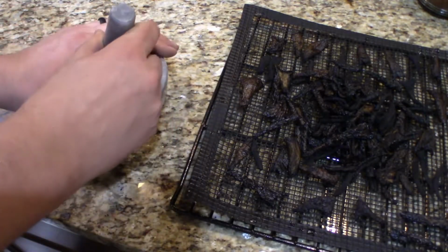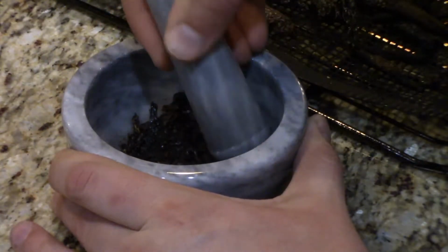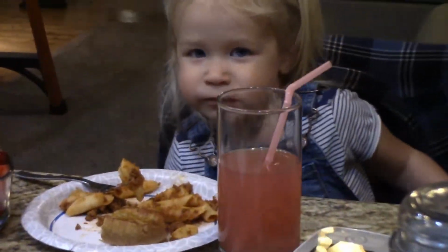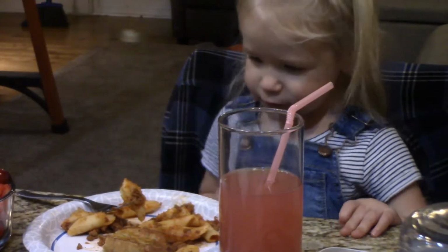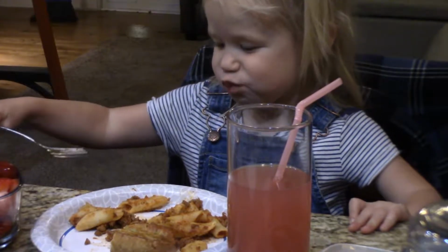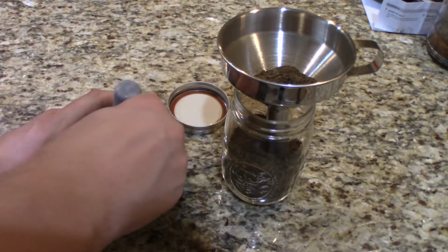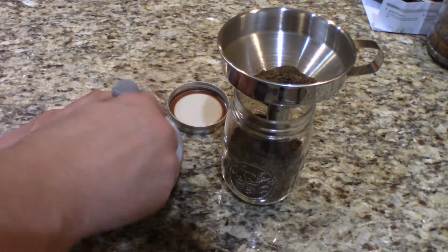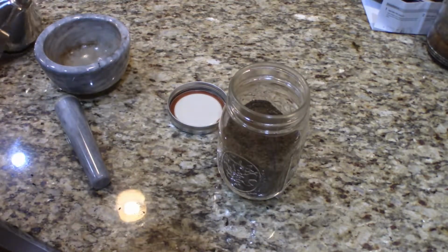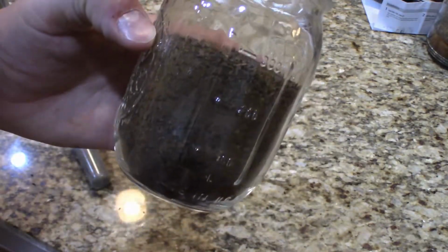I grind the peppers into a powder. Voila, chipotle seasoning.